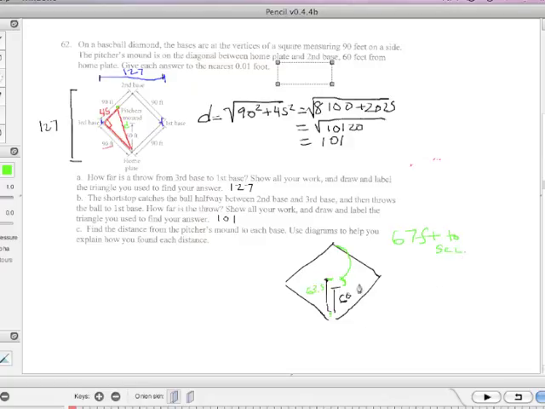And now what about the distance to first base? It's going to be the same distance to first base as it is to second base. Let me draw these with the right color. So we have this distance right here, right? So we know that that's 3.5 feet. We know the distance from the dead center of the square over to here. Let's do that in cyan. We know this distance is just half of 127, which is 63.5. And this is the distance we're looking for. This is the distance to first.